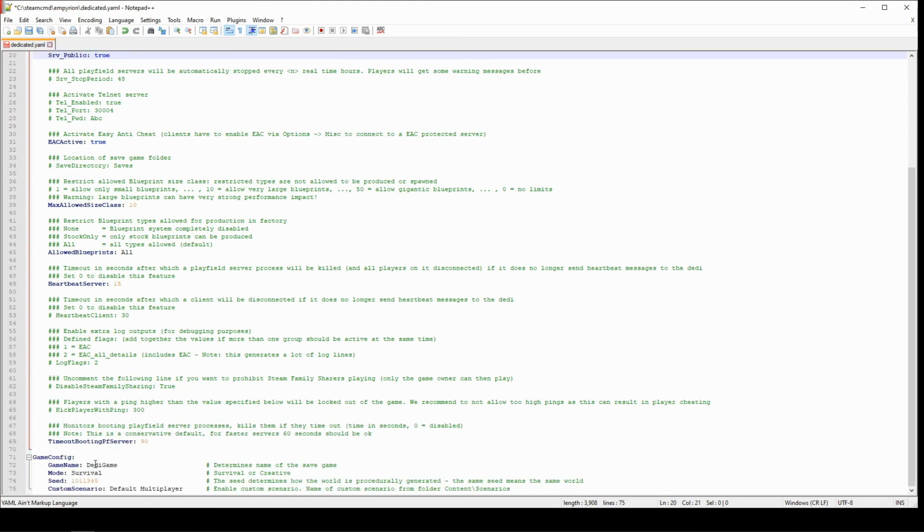And again, down here, game name, I'm going to call it Motive Dedi. Why not? We are going to be a survival setup and seed number. This is just a random 7-digit number. This is just how it procedurally generates the galaxy. So you can change that to whatever you want. If you're running multiple servers and you want the servers to be the same galaxy setup, you would set the seed on those to the same seed number. So that's how you set it up.